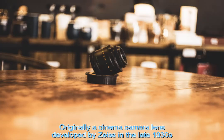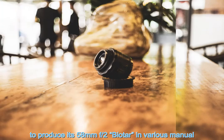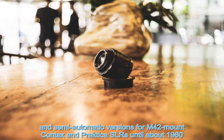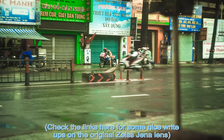Originally a cinema camera lens developed by Zeiss in the late 1930s, Zeiss Jena, East Germany, continued to produce its 58mm f/2 Biotar in various manual and semi-automatic versions for M42 mount Contax and Practica SLRs until about 1960. Check the links here for some Zeiss write-ups on the original Zeiss Jena lens.